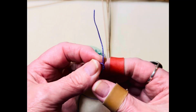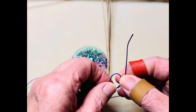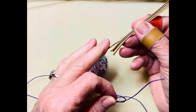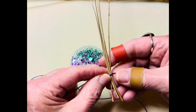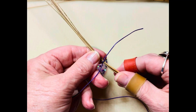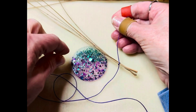So I always like to leave a good sized tail, at least an inch or so. I just create a little loop, and then after I've cut the caps off my pine needles, I take about 5 or 6 pine needles to start with. And I also leave about a good 1-inch tail with the pine needles as well.